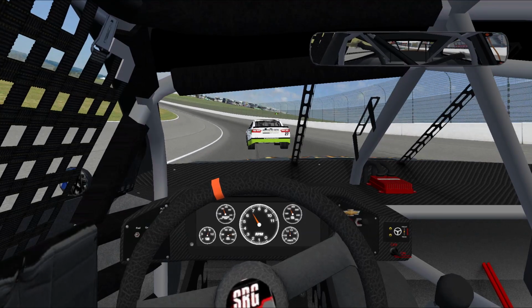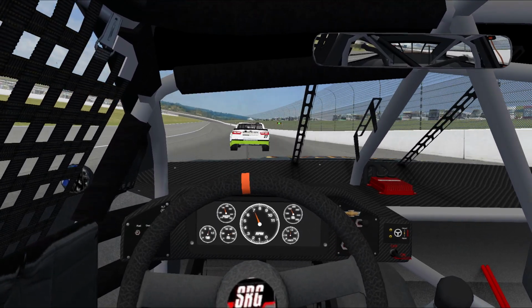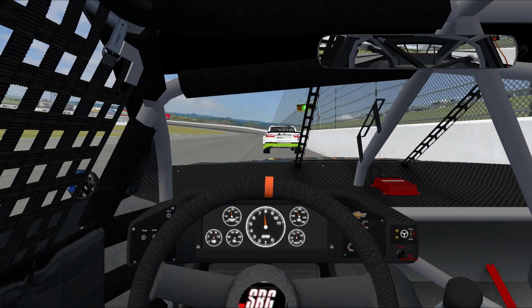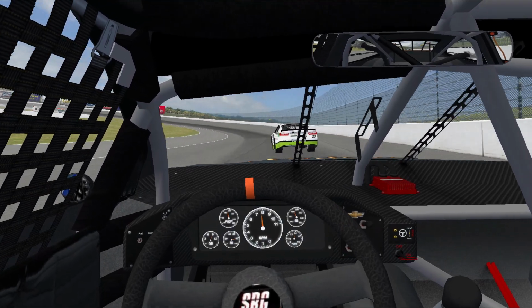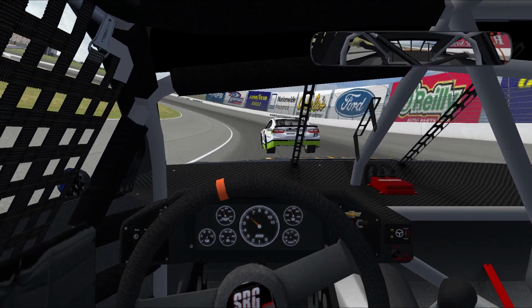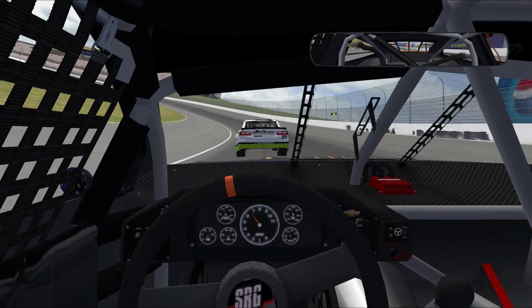And this kind of has the feeling of races that have happened this year. Brandon out front, me in second, and then lap traffic may get in the middle of us both and split us, and he'll be able to get through traffic better than I can, and I might lose touch with the lead. So I'm going to stay as close as I can to him here before pit stops.